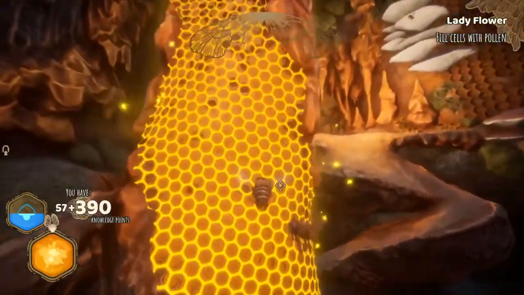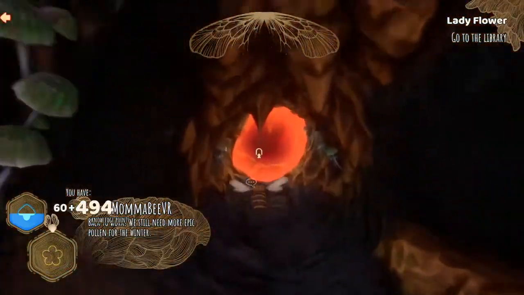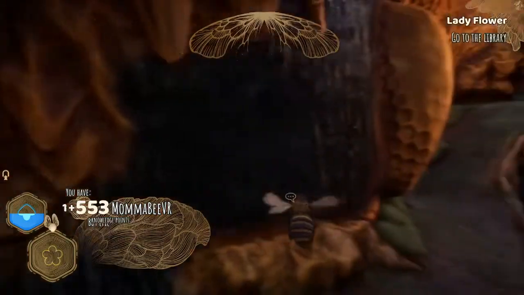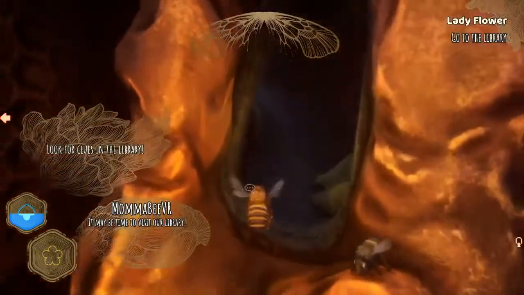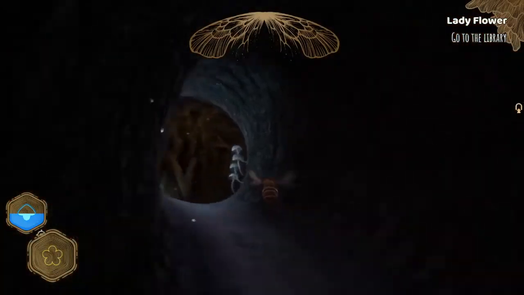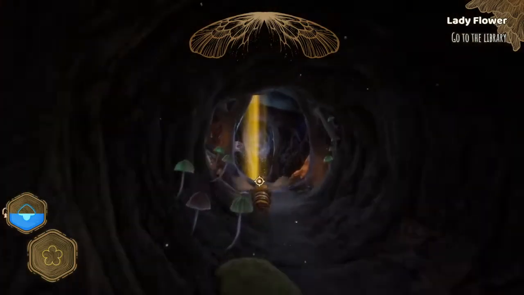Alright, let's drop off the honey. Back to work. We still need more epic pollen for the winter. Epic pollen is hard to find. It may be time to visit our library. Okay, a library. Where all knowledgeable bees go to learn.